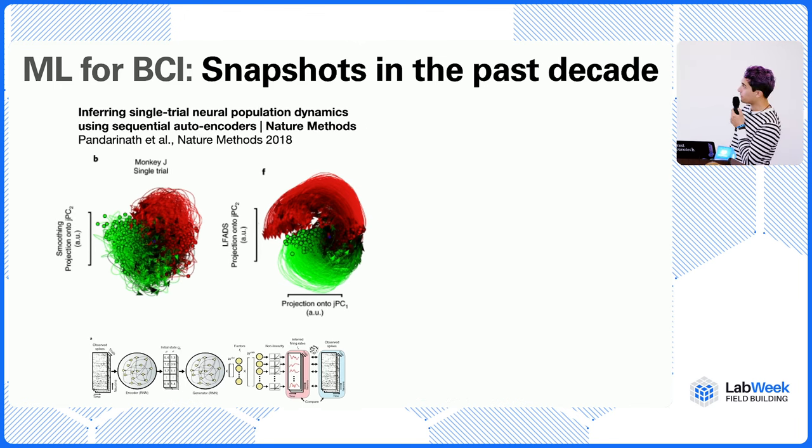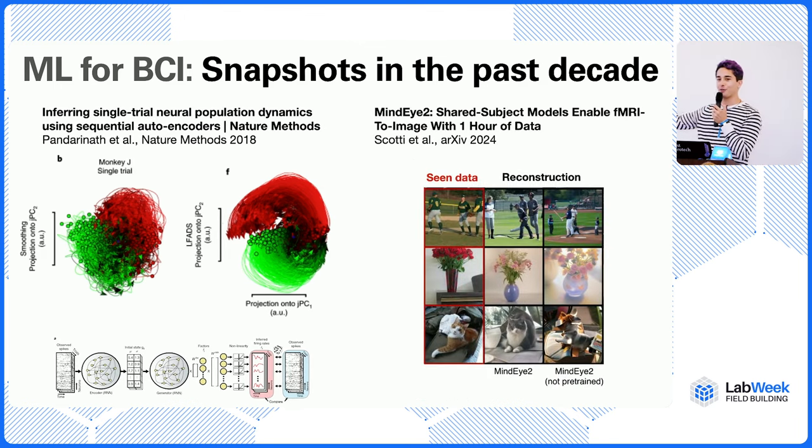Still in the motor space for now. But we're now seeing this starting to extend beyond the motor space. So this is MindEye2, similar to what I showed you before, showing people images in a scanner and reconstructing them. But often that takes tens, or in this case, 40 hours of lying in a scanner to train the network. That is not a fun thing for a patient to do, to lie in a tiny bore for 40 hours and try to stay awake while they watch videos.